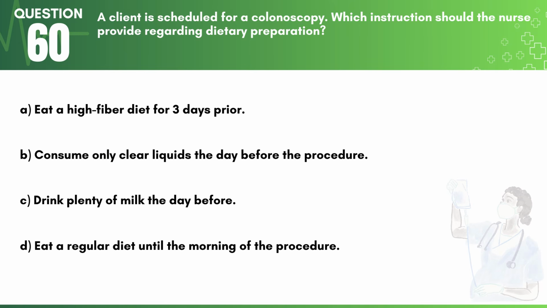Question 60. A client is scheduled for a colonoscopy. Which instruction should the nurse provide regarding dietary preparation? A. Eat a high-fiber diet for 3 days prior. B. Consume only clear liquids the day before the procedure. C. Drink plenty of milk the day before. D. Eat a regular diet until the morning of the procedure.